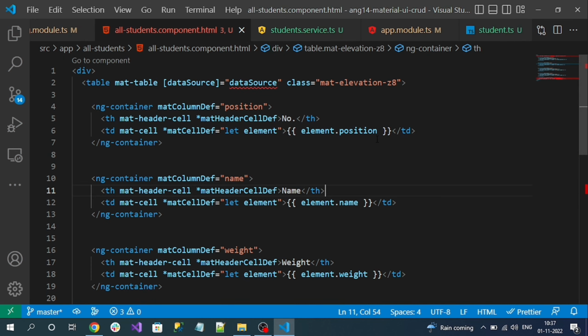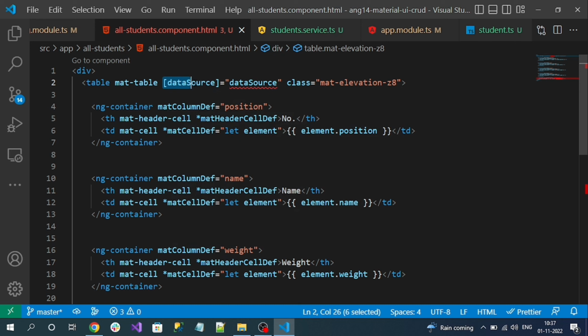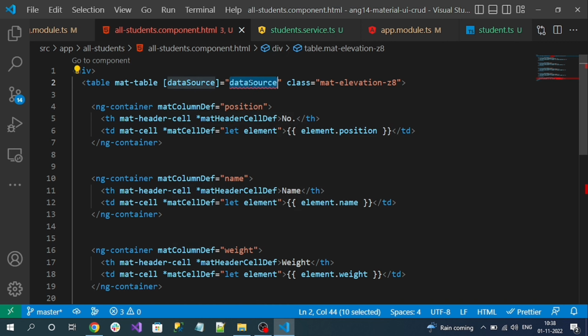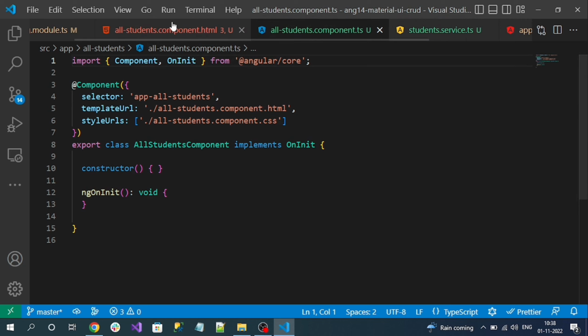And first, here you can see some data source is there, right? This is the default property of the material table. If you see square brackets in Angular, that means it's expecting some dynamic value. This data source is expecting an array of data. It might be anything, but it is expecting an array of data. This is a variable that must be contained in our all component TS file. But till now we don't have that variable. That is why it's showing an error.